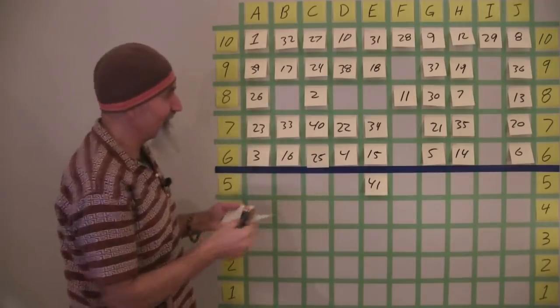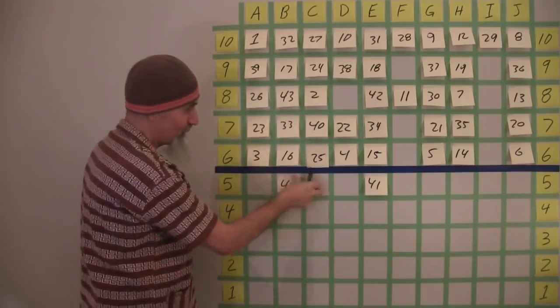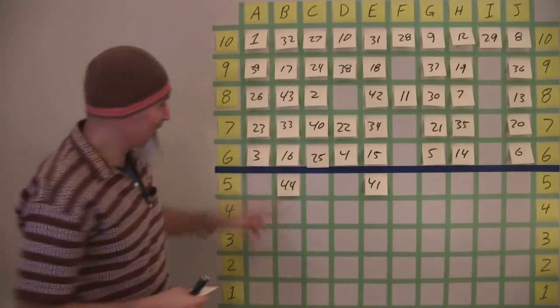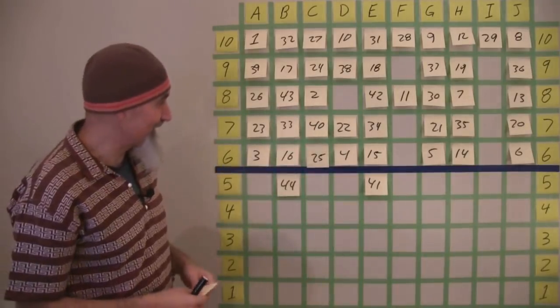So we go 41, 42, 43, and then 44. This is one of those examples where one way you got everything you want, the other way you're totally dead end.